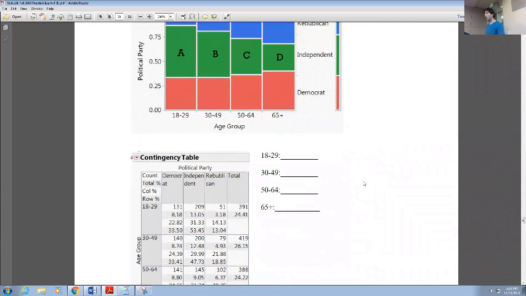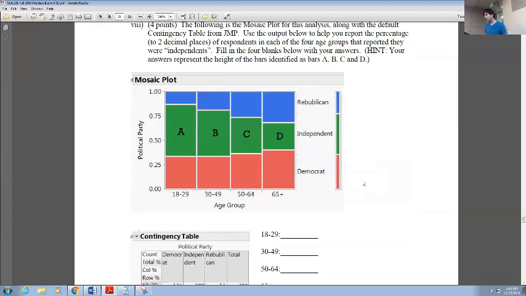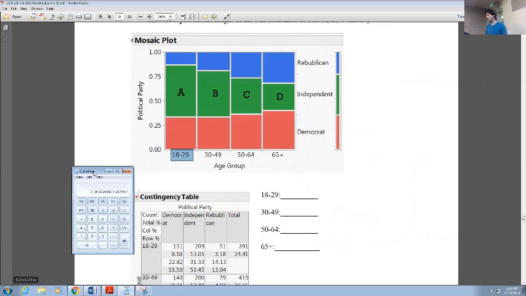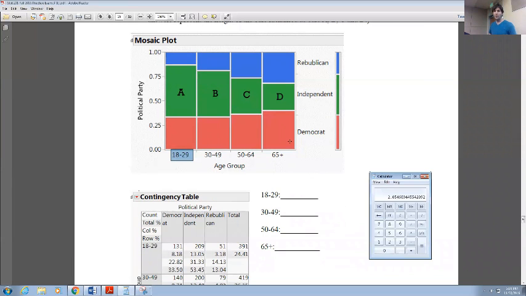So now we get to a little bit of a harder question, wanting the percentages of the people who reported they were independent for each of these. So now listen how I say this. Given someone is 18 to 29, what is the probability they're independent? How many people were 18 to 29? It's in the output right here. The amount of people who were 18 to 29 was 391. And the amount of them who were independent was 209.